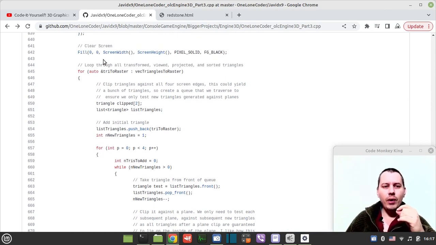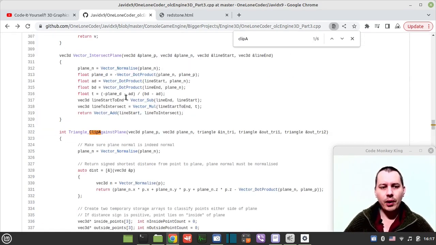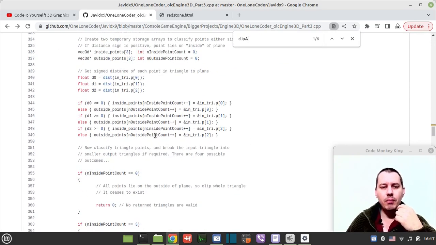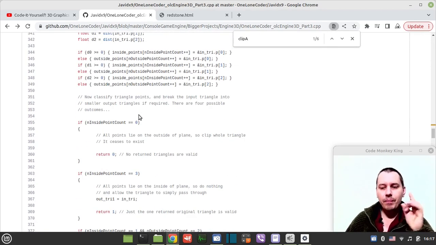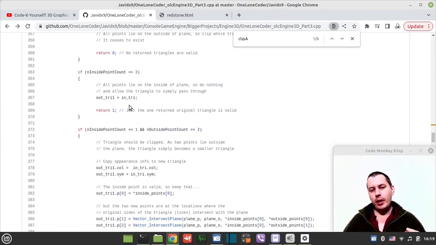But anyway, what I really want to show you is the function responsible for actually clipping the triangle. So, triangle clip against plane, that's what I'm interested in. Just to give you an idea of what this is all about: it makes sure that when you approach the object too closely, nothing goes wrong with the geometry, so that's one of the reasons to do this clipping. Now, the interesting thing is how in particular we are doing this clipping. So we have 4 possible outcomes here.